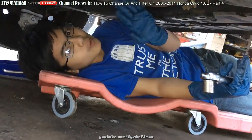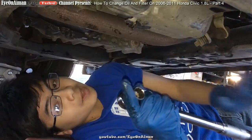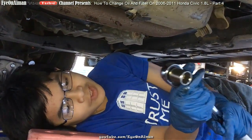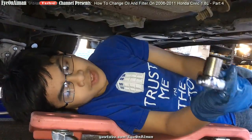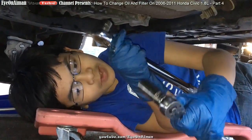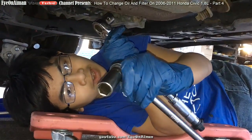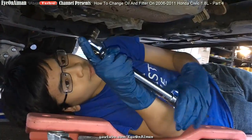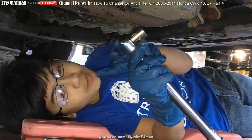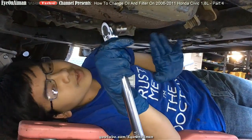So right now, we're going to go back and tighten this using the torque wrench. Now, not many people use the torque wrench, but it's a bit more of a safe option. With a regular wrench, for instance, you can tighten it, and when it stops, you can always just tighten it like 1/8 of a turn, and you're good to go. But a torque wrench is the safer option, because when you get to the actual set amount, it clicks.